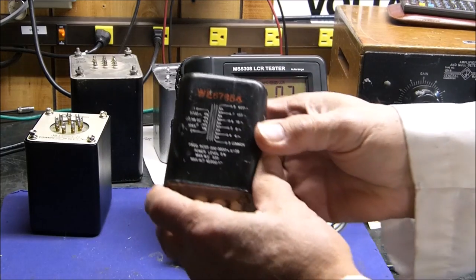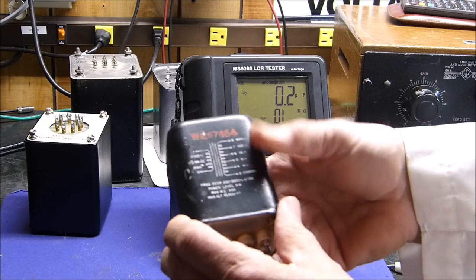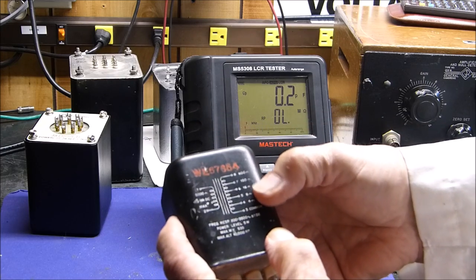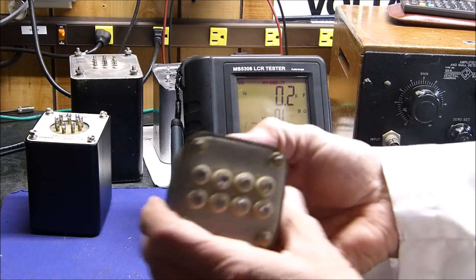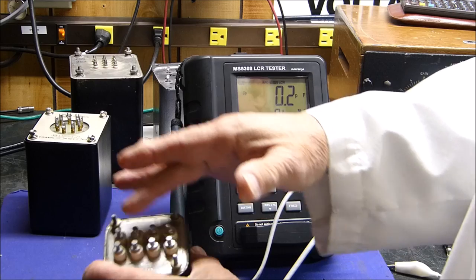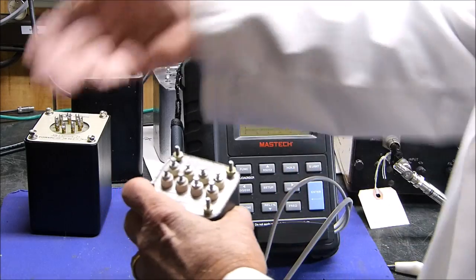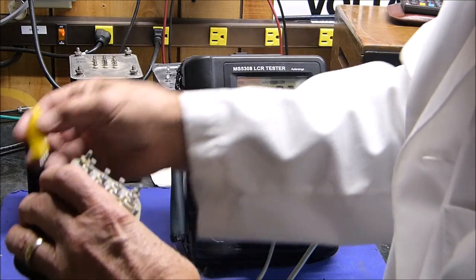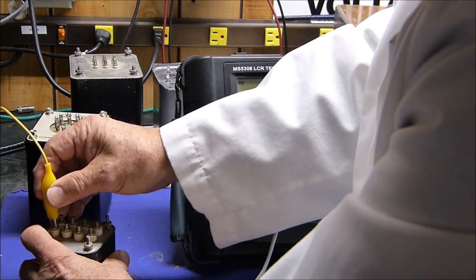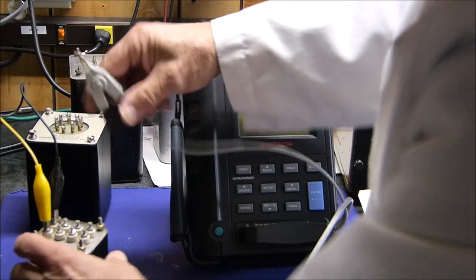Sorry about kicking the stand there. I'm going to have to do something about that. Here's that pretty little transformer, this thing was actually made by Chicago Standard, but it's got a Western Electric number on it. 5,000 ohm primary to 4, 8, 16, 150, and 600. So this will help answer that question. So we'll set our load here to 5,000. And we can do it the other way around. We can put a 4, 8, or 16 ohm load out here, 150 or 600 ohm, and measure 5,000 the other way. We can measure it either way, but in either case, we get essentially the same thing. Okay, there's our 5,000 ohms.